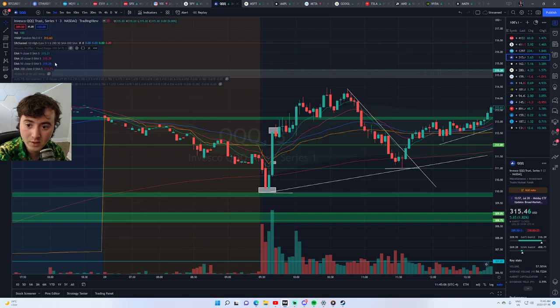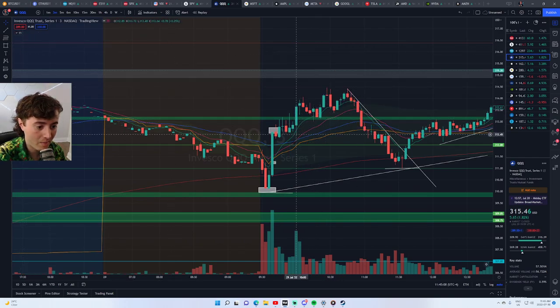Here, let me remove this for a sec. It bounces up off the 9, and it keeps going. We don't have a candle close till right here. And even right here, that's a break and base off the previous high of day. So odds are that's actually going to keep going, and it does, and it hits this high here. If you're not fully out by here, you're nuts. But that is holding a position.